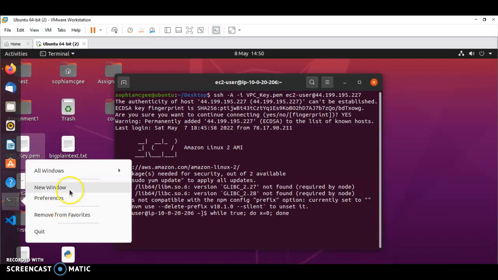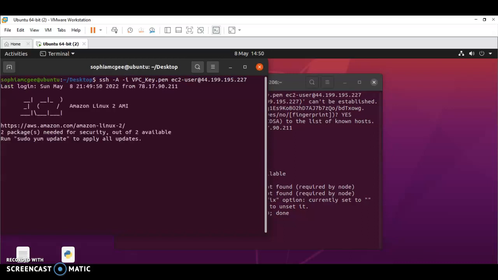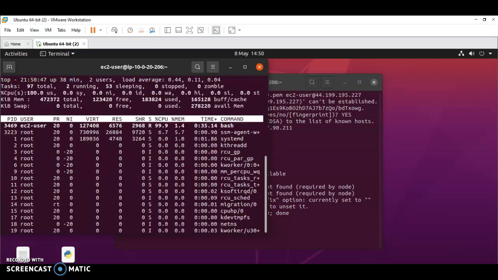And if I create a new terminal, and hopefully I have the right IP, hopefully that goes in there now. And if I run top here, that should give me what's being used at the moment.